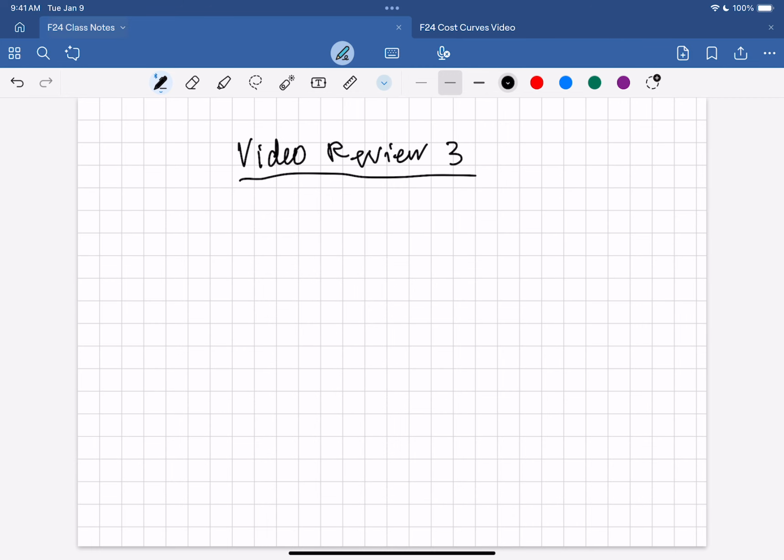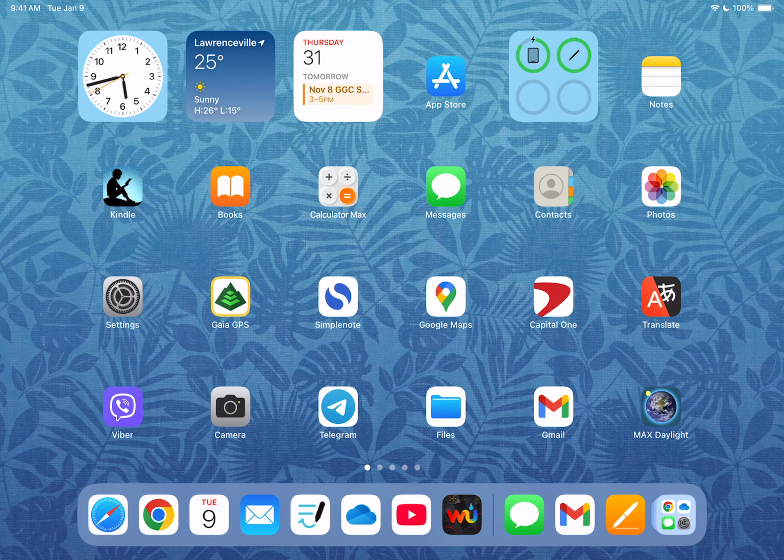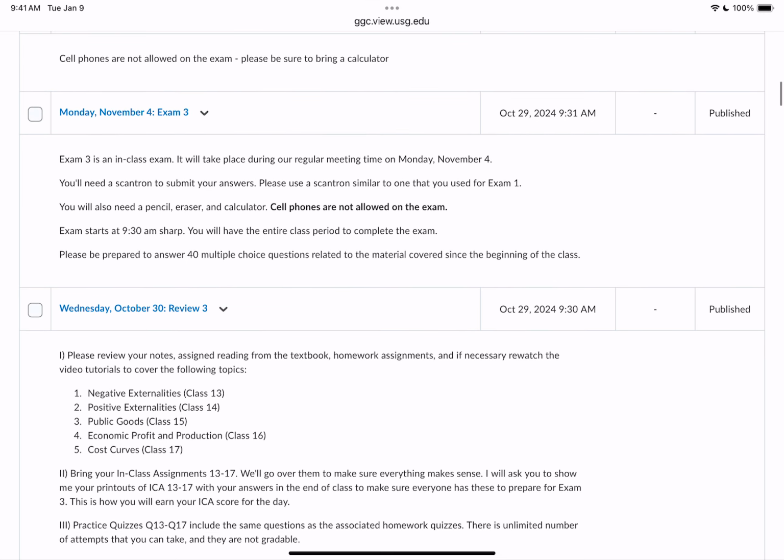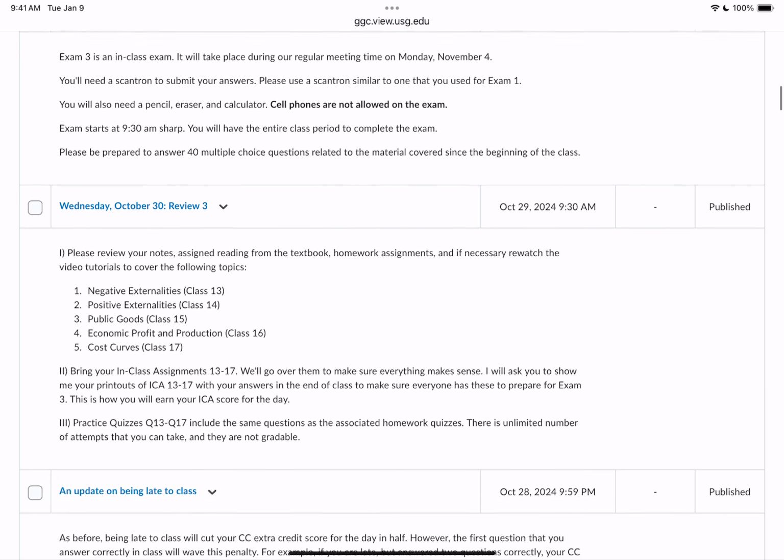And a quick reminder, if you want to know what is covered, then you just go to our DTL page, to my posts, and just go down the list. So you click on not assignments, what is it? Announcements. Yeah, those are announcements. You click on announcements, and that brings you to the whole list of my posts since the very beginning of this class. And if you go down the list, you'll see the post for the exam, post for review.